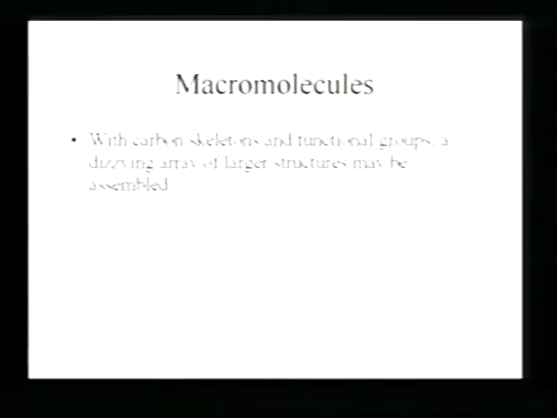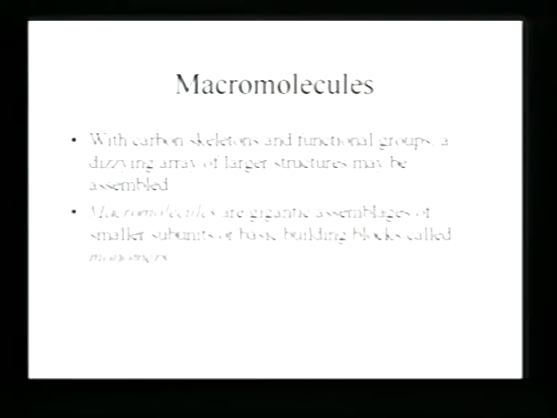Okay, macromolecules. So far we've been talking about fairly simple, small molecules. Macromolecules are big aggregates, hundreds or thousands of atoms all together. Since you've got carbon skeletons that can be branched, unbranched, have double bonds, triple bonds, there's an amazing variety of molecules that you can produce using just carbon as the basic skeleton. So macromolecules are these monstrous assemblies of atoms.